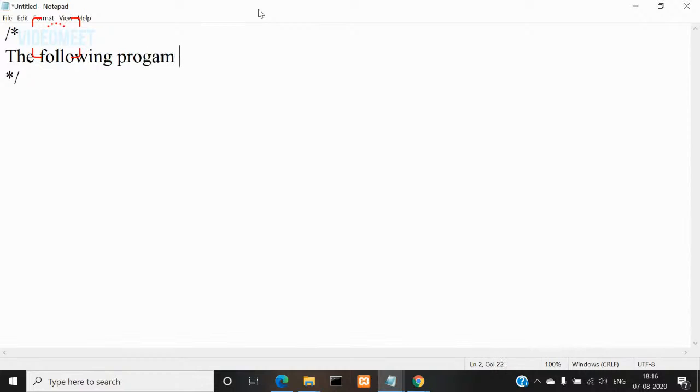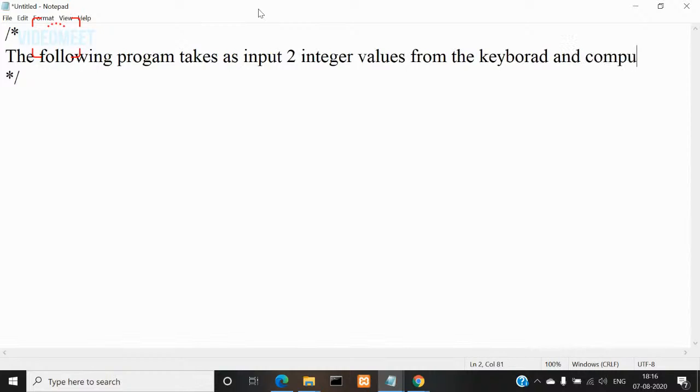Program takes as input two integer values from the keyboard, computes the sum of those integers and displays the result.